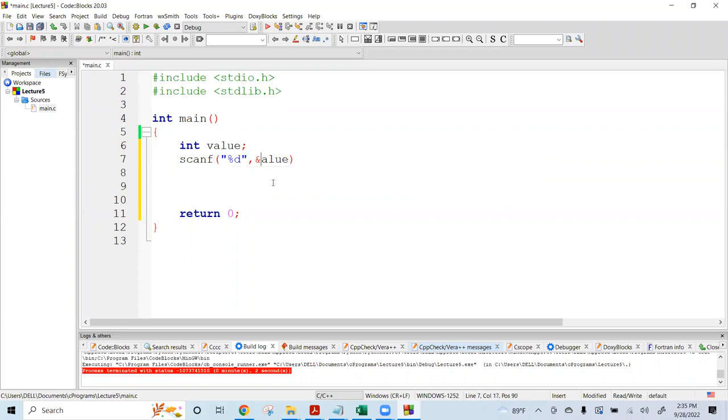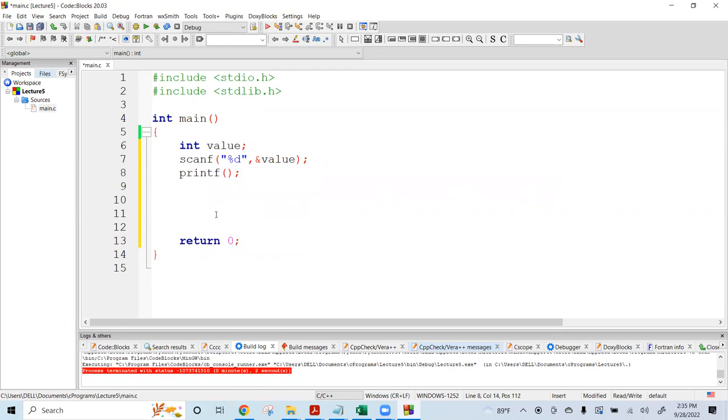You have to put an ampersand if you are using scanf. So now I'm taking a value.